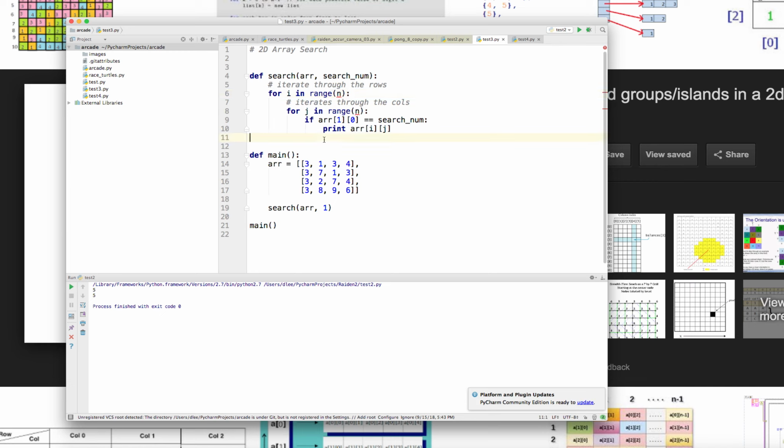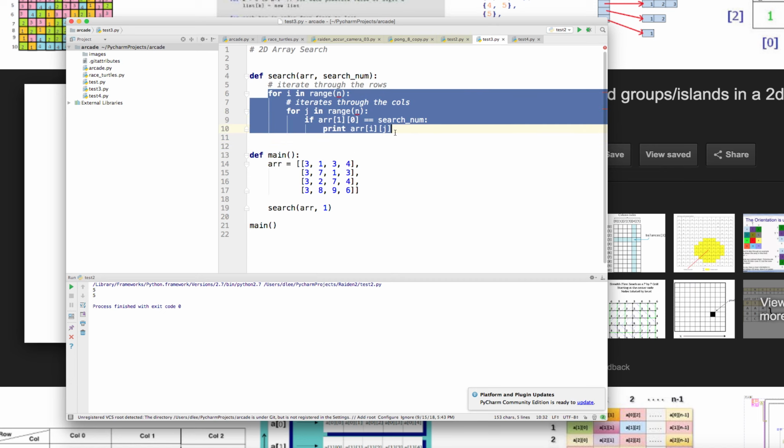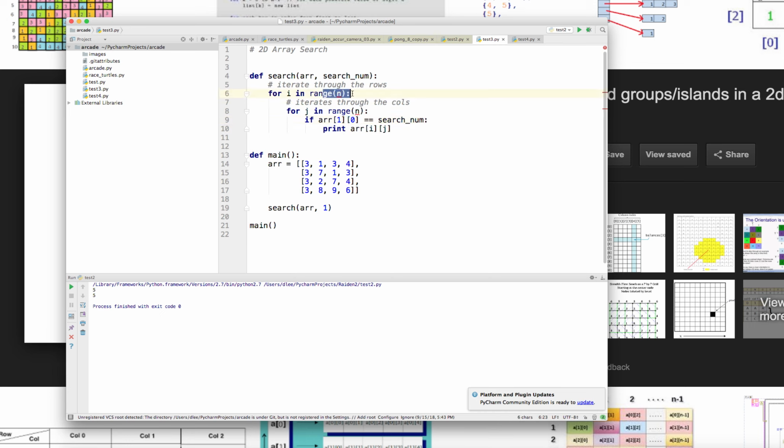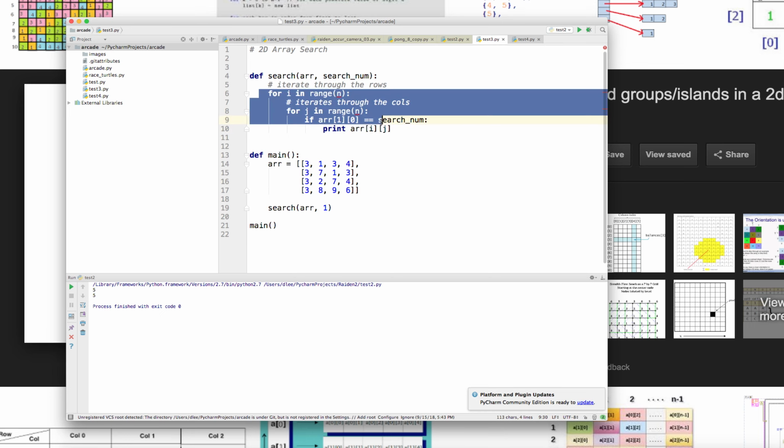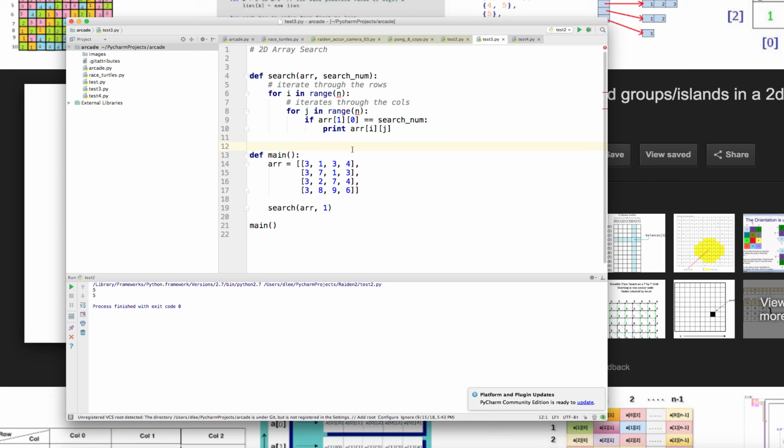So what is the time complexity? It's n squared. All right. And an easy way to analyze this algorithm is to ask how many nested for loops there are. Since there are 2 and they're each iterating n times, we could easily say that this algorithm has a time complexity of n squared.